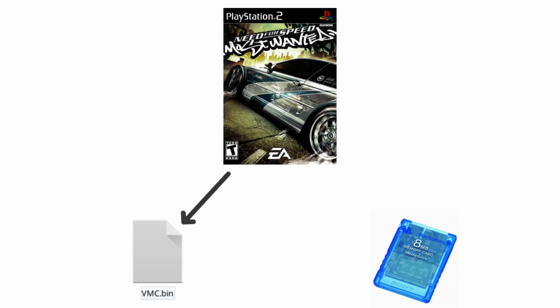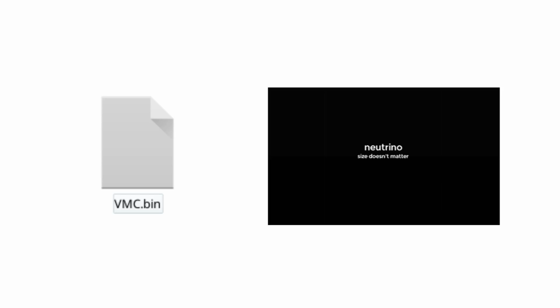This feature saves the cost and hassle of using physical memory cards, and provides functionally unlimited memory card space in most situations. There are some notable limitations, both with VMCs in general and their implementation in Neutrino, which has made adding them to the Neutrino Launcher plugin a bit tricky.